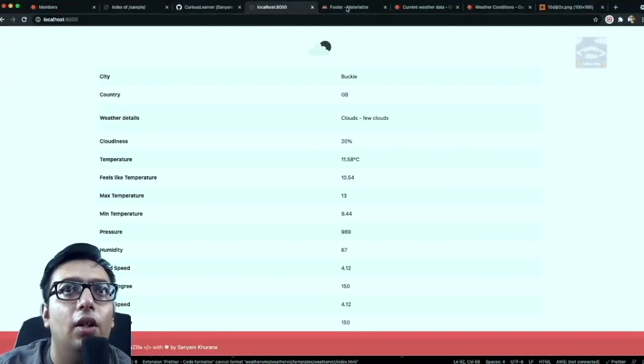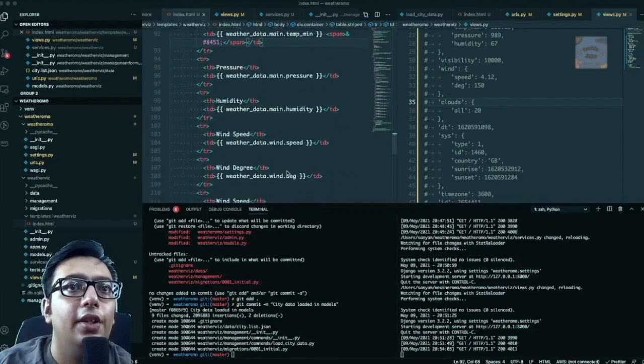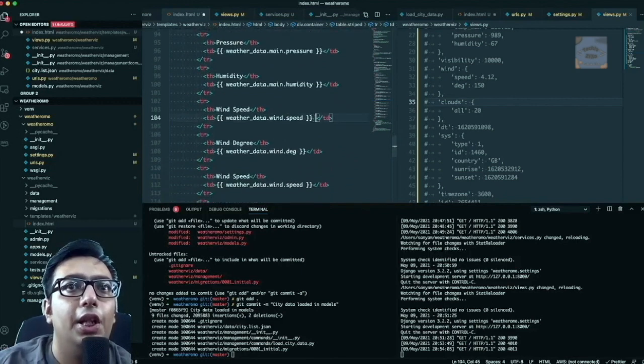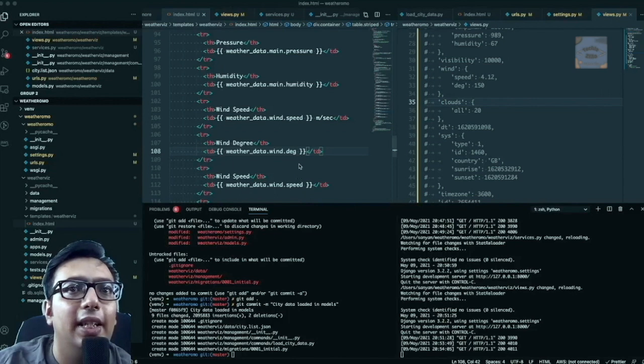All right. Let's go back. Wind speed, if I'm using metric, should be in meters per second. The degree is in degrees, so I'll just say degrees.